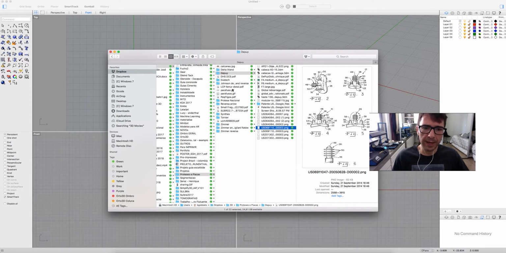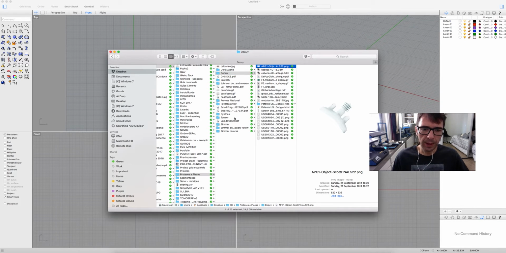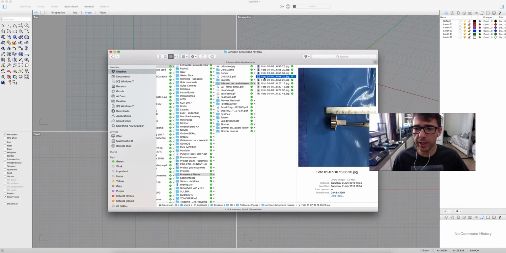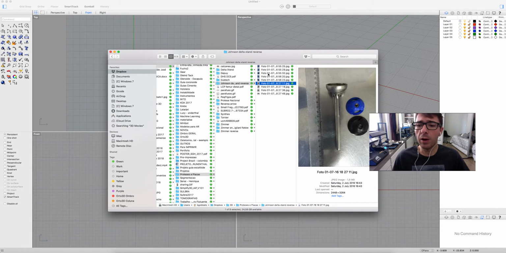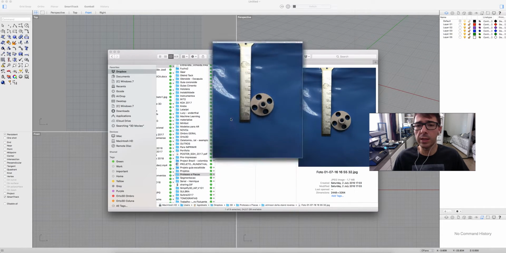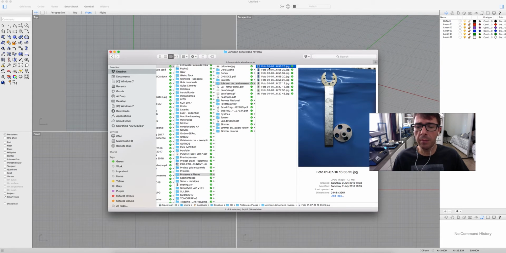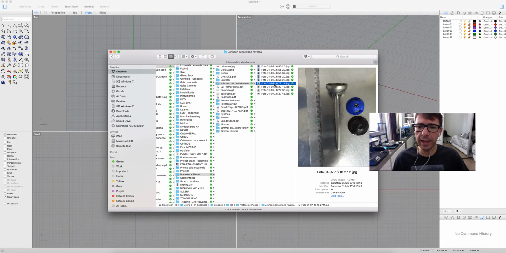This is from the patent. Let me see if I have some other pictures to show you guys how we can design this using pictures. Here is an example of a Johnson implant. We took pictures with a scale, with a ruler, and we use this as a reference. So this can be done using only pictures. Most of the time I do it like that, okay?